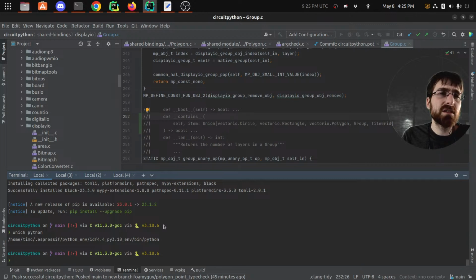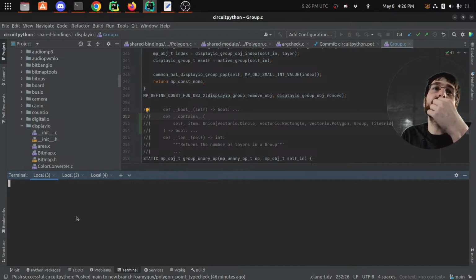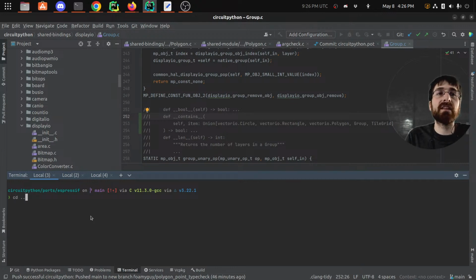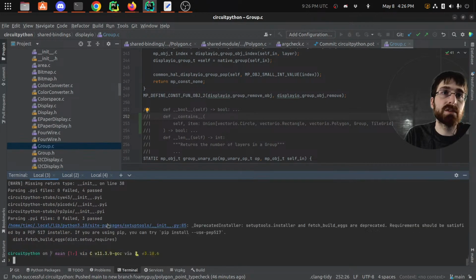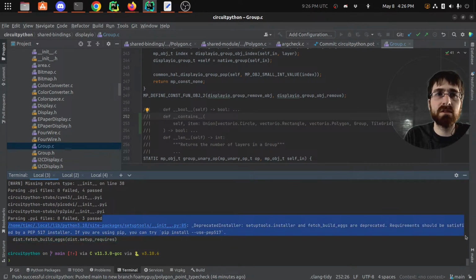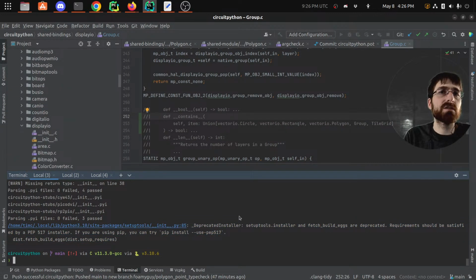ESP-IDF apparently has its own Python environment. I did not know it created one, but it did. That's what it's using, which is why it doesn't have isort or black. So it's because we're exported on ESP-IDF. Let's close this. I think if we weren't exported on ESP-IDF, we'd be using the system installation of Python, which already has this stuff. What is this? Okay, I don't know. Did that succeed or just a warning? Deprecated installer? I didn't run pip install anything, so I'm not sure why it's telling me this. I think it's something to do with the packaging.